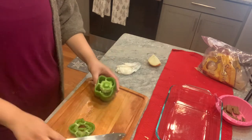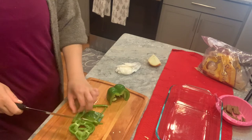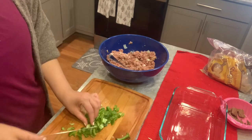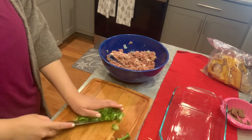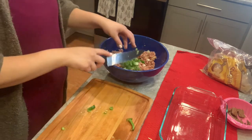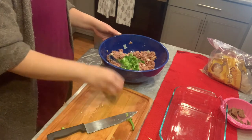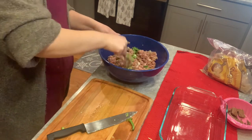Instead of using ketchup, I'm going to be using barbecue sauce for my topping. I'm not a big ketchup person, and I don't think anybody in my family really cares for it too much. So I am going to do more of a barbecue topping, and it comes out so good. And then I'm also going to show you guys how I do carrots and cabbage for the side.